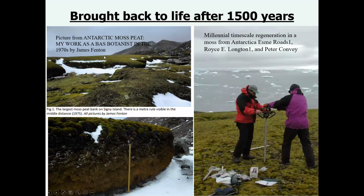And what they've been doing is taking moss cores. You can see the people on the right have got a drill and they're drilling a core out of the moss. After about 20 centimeters, you hit the permafrost, so they're able to drill down and extract a core. Then they were slicing up the core and dating it, looking at moss productivity. They find that in the last 50 years, mosses have been growing faster and being more productive, with more microbial reproduction. But the interesting thing is the bottom of the cores, once they were defrosted, started to grow again, which people were not expecting. The bases of the cores, at the base of this meter stick, which could be 1,500 years old, could come back to life, which is very interesting.